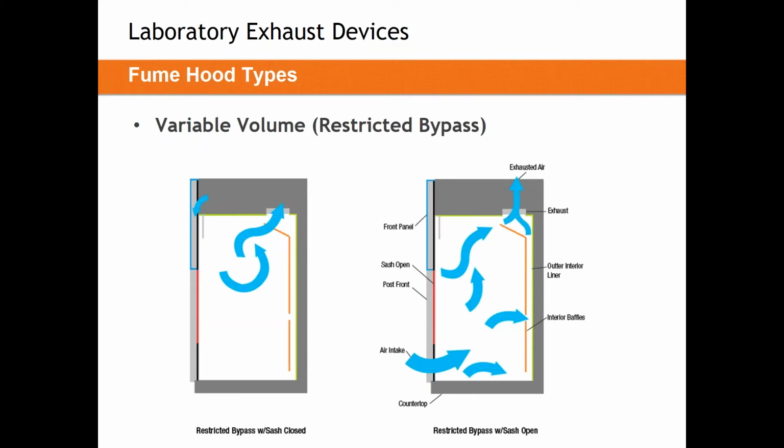We'll talk about what that number can be in a little bit here. But variable volume fume hoods are a great way to conserve makeup air, as we mentioned. So these should be used in more fume hood dense laboratories. There's not really a clear-cut definition of a dense fume hood laboratory. Our general rule of thumb is if you can save that makeup air, you should likely look at a VAV hood. It will save you money in the long run, even if it's just a few CFM. 1 CFM of makeup air, depending on your market and your design and your equipment, can cost you anywhere from $3 to $10 per CFM per year. So if you can save a few CFM of makeup air on any hood, there's a long-term savings to be had there.